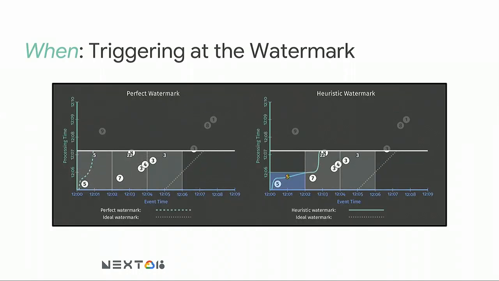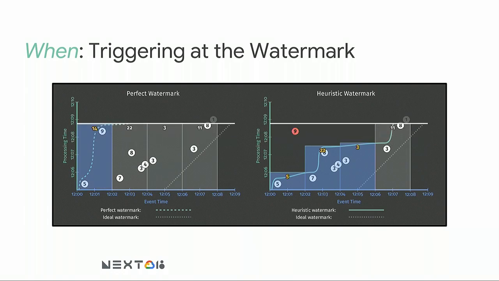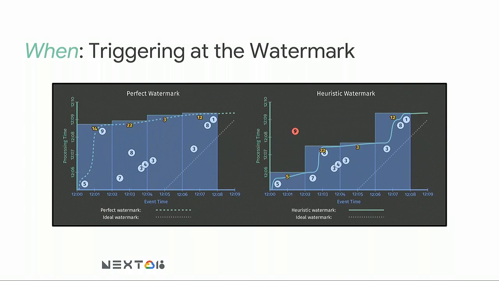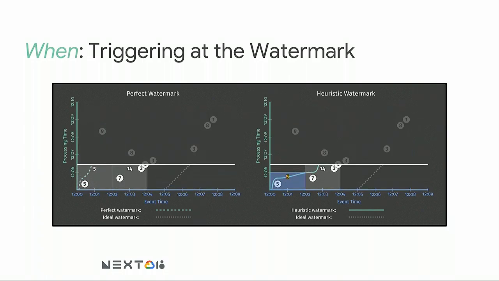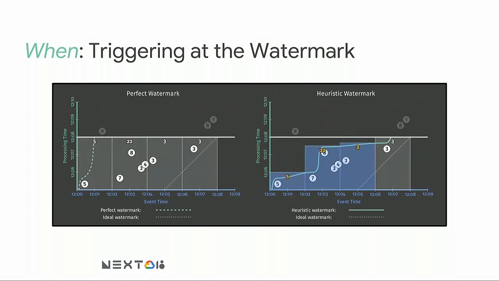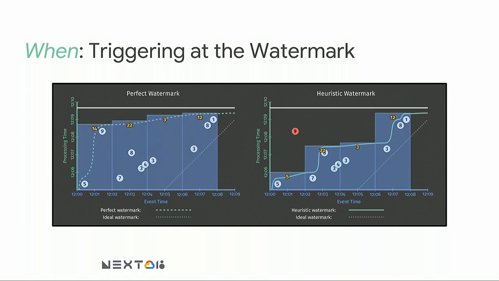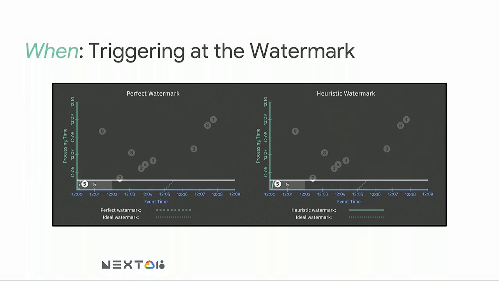By default, what we have is something called a watermark. The watermark tries to know when we are done with data for a window. So if the watermark says 12 o'clock, it means, to the best of our knowledge, there's no more data left before 12 o'clock. And we can calculate the result and emit it downstream.